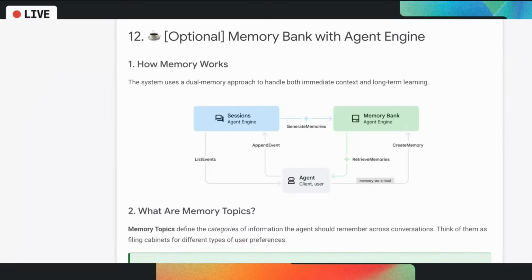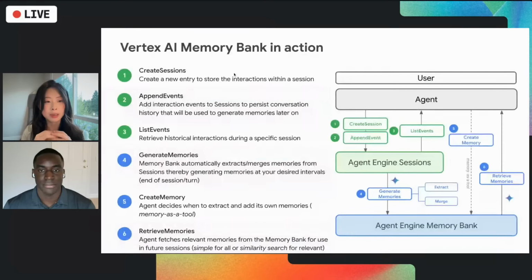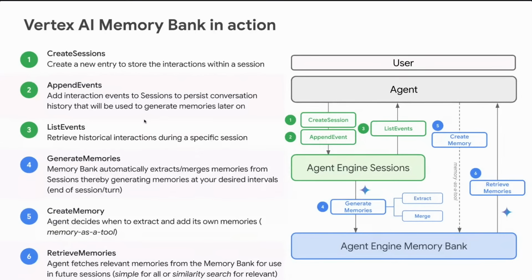Yeah, so first you understand the concept of session. Session is our conversation or our raw data all stored in a session, right? So you want to generate this memory. Memory basically is the fact, it's a text information, extract from this whole conversation. And then we want to extract this memory and save it to the Vertex AI Memory Bank. So next, every time we have a conversation, it will preload all the existing memory in the memory bank.